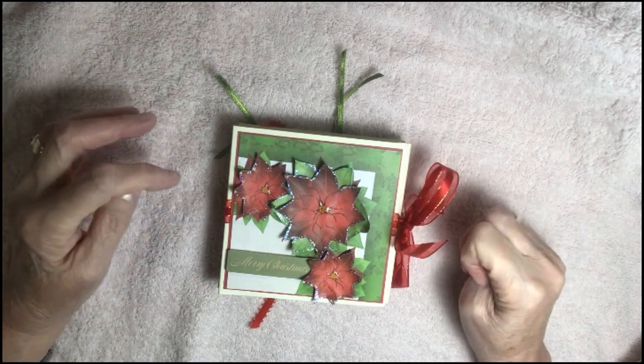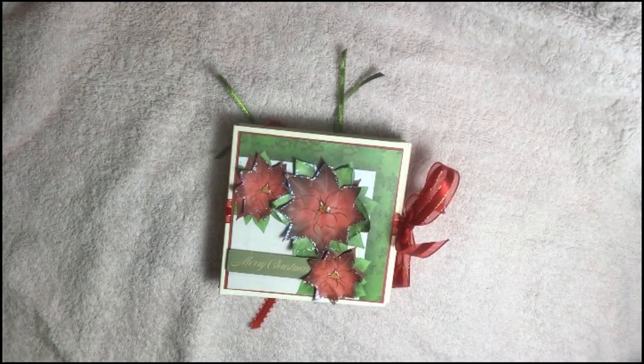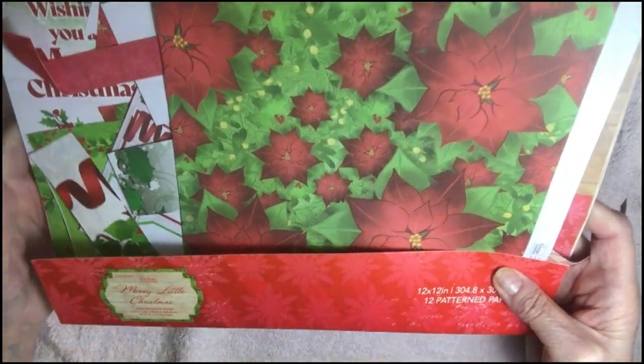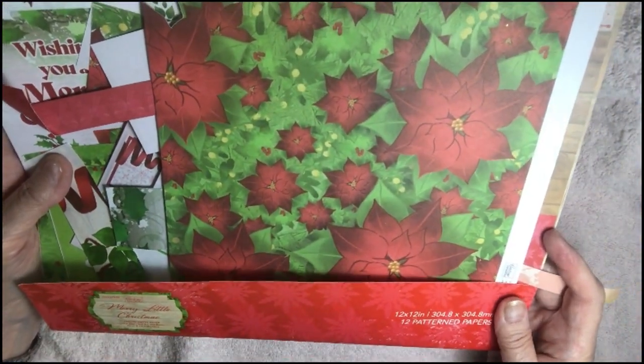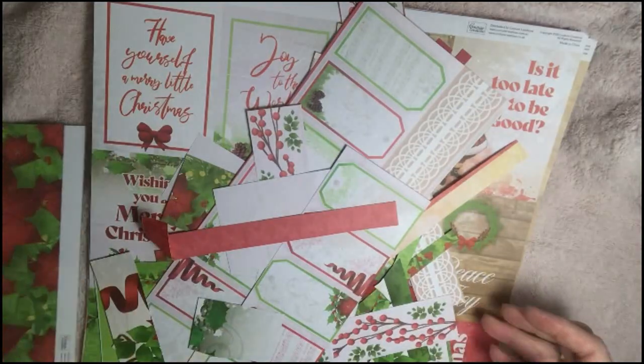I'm showing you a little flip album that I've made, using the Merry Little Christmas 12 by 12 paper collection. Now, this is what I've got left, which I'll just move out of the way. Okay, so there's all these little pieces.